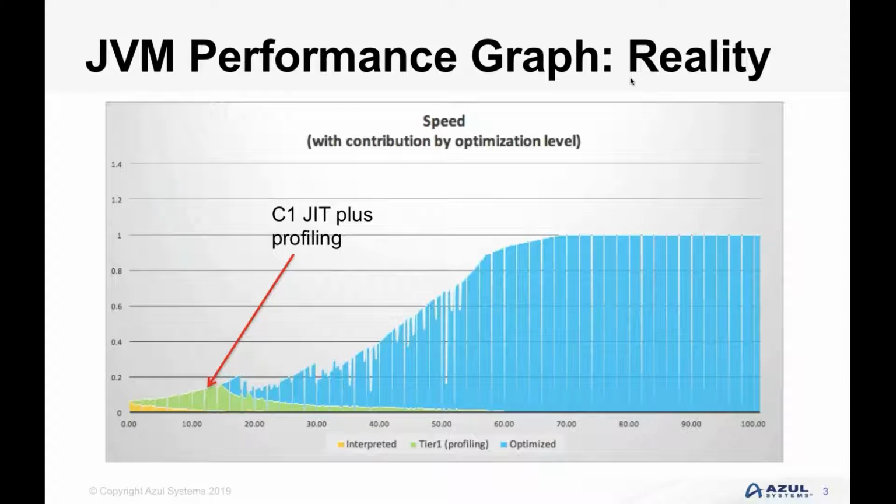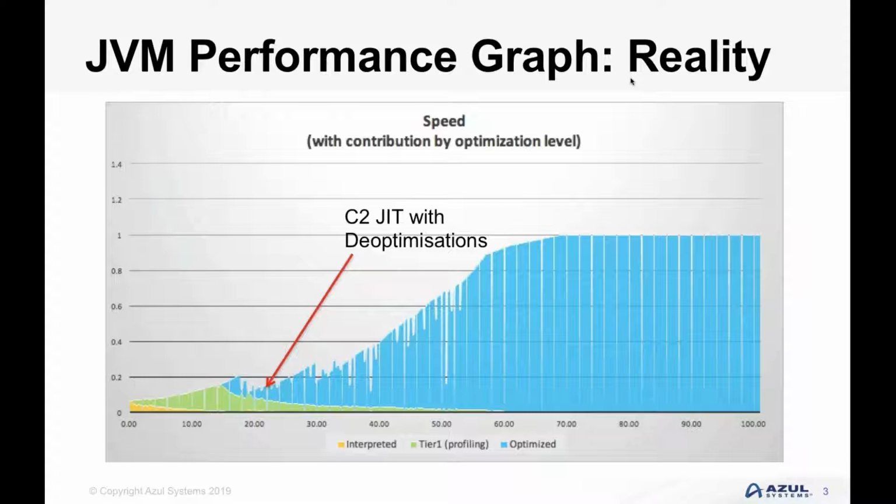The JVM will then profile that application and the code that's been compiled, and it will do more in-depth profiling to see which particular branches of if statements are taken, which particular pieces of code are run within a method, which pieces of code are not run, and so on. What it can then do is a second compilation, and in this case it uses the C2 compiler to recompile that code, but applying a lot more optimizations. So it takes longer to compile the code, but it's able to look at all sorts of different ways of improving the performance of that code.